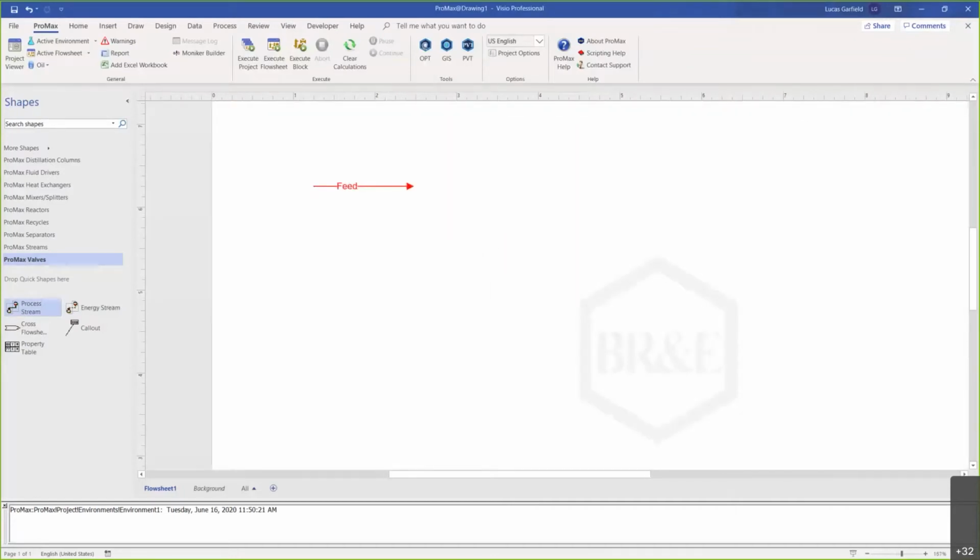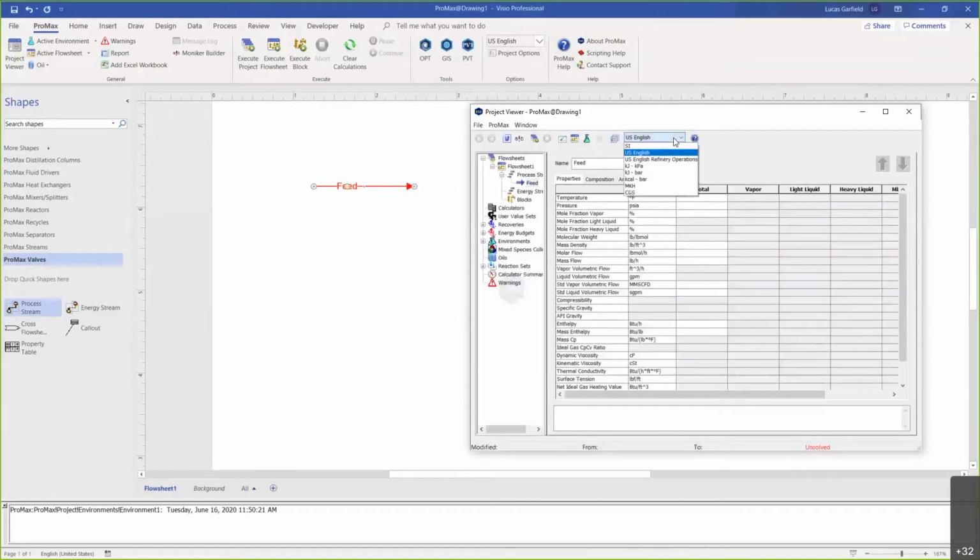Now, we need some basis to work from today. I'm just going to go ahead and open that feed stream, and let me change the units here to kilojoule bar. We'll assume that this comes in at 40 degrees Celsius and that it's at basically atmospheric pressure. We'll say that this is coming from that storage tank and that it's at atmospheric pressure. We need a flow rate to work with. We'll just assume 100 cubic meters per hour today.